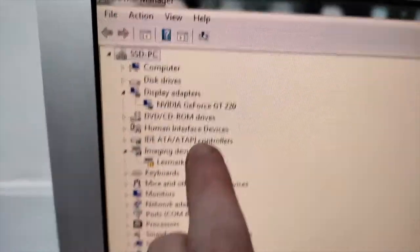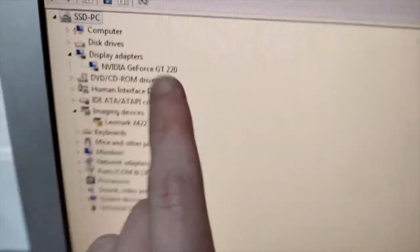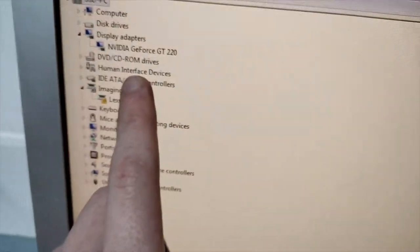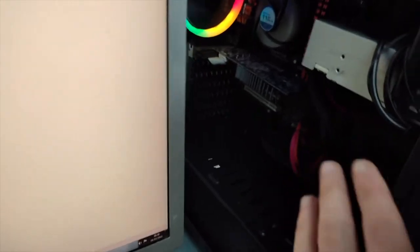As I confirmed, it's one of those GT cards. I've never seen a 220 before in my life. Actually, I've only seen 210s from other people, in my experience, and on YouTube videos. I've never seen the 220 ones. But yeah, basically, the last thing we will do, we are gonna build a GTX 980 Ti. We actually confirmed that it is working perfectly fine.